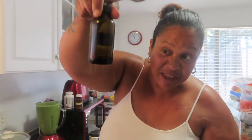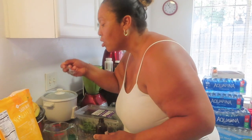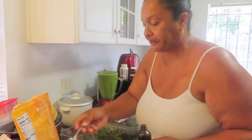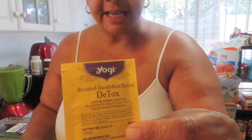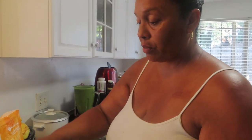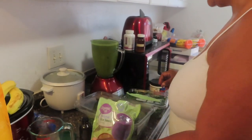Elderberry. I've been taking this every day. As you can see, the bottle is empty, because I take this daily. I'm gonna put roasted dandelion spice detox tea and ginger tea mixed together for my tea. We gotta get our flaxseed in there, y'all. Gotta get the flaxseed in there.